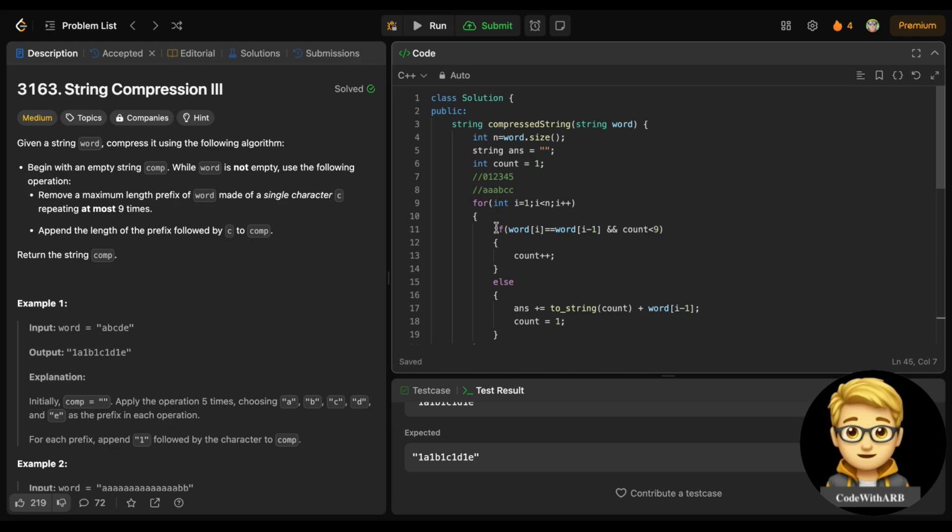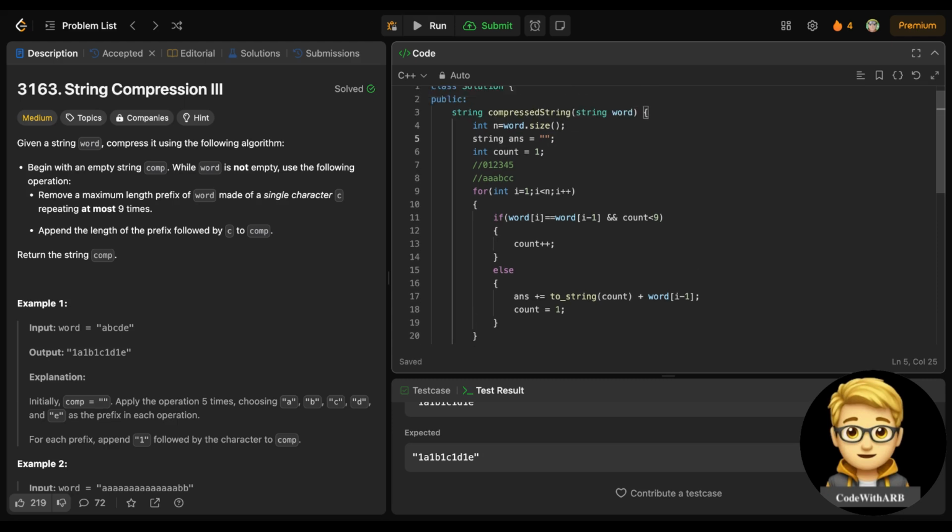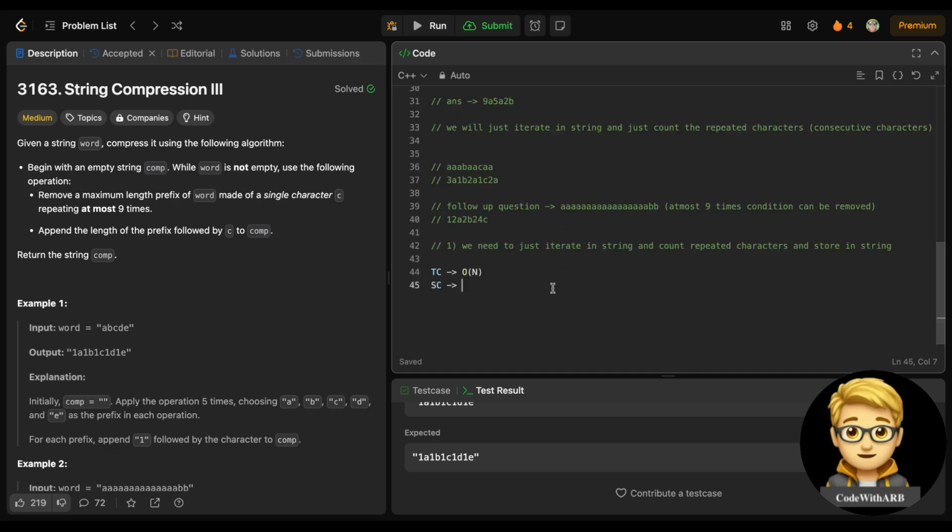if you consider the space complexity for the answer as an extra string, that can be O of n or O of 2n, but in general we will not consider the answer string, so that is O of 1 or O of n, depending on whether you consider the answer string as extra space or not, right? Generally we don't consider this. So this is how we solve this question. Hope you understand it.